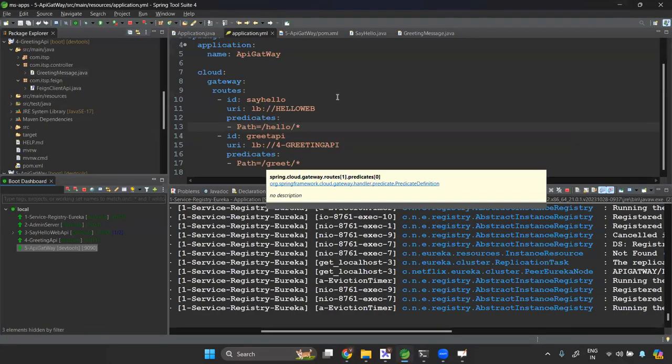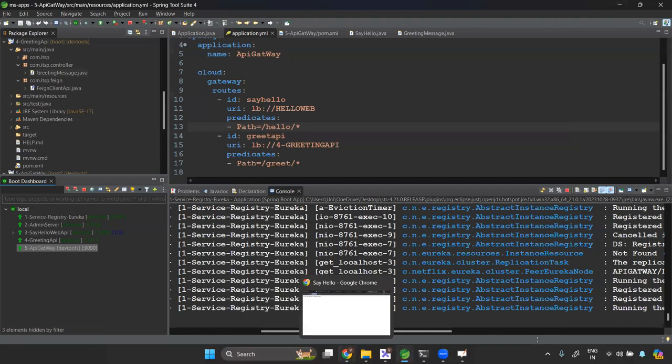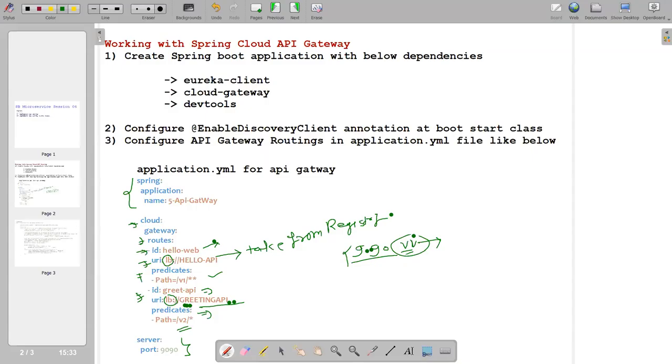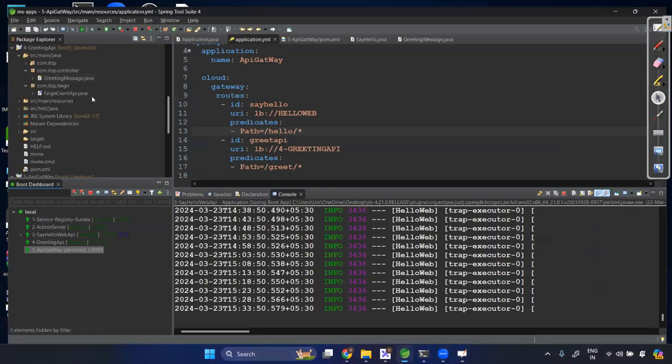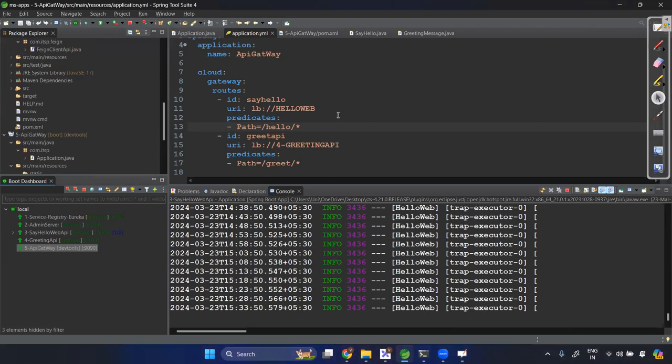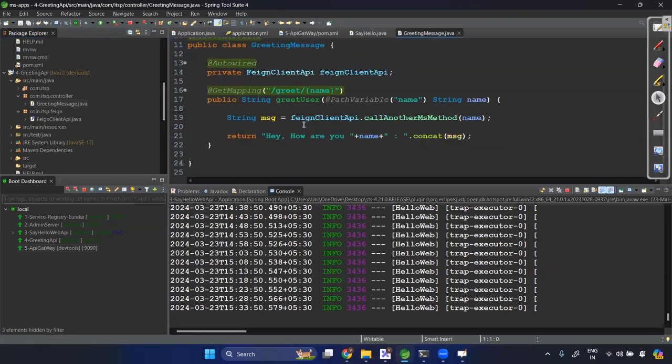Okay, so now what is the entry point of each of our microservices? We have the entry point of localhost, right? So I need to add one more endpoint for this. From the practical point of view, I'm going to show you and discuss with you. The API gateway is perfectly understood, right? So I need to add one more inside the greeting API.